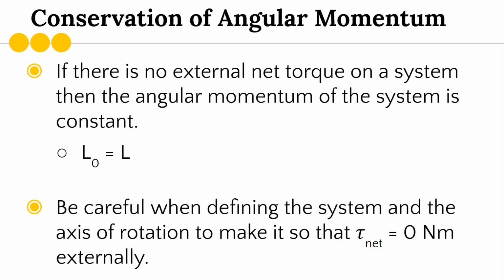Of course, you need to be careful when you're defining your system and when you're defining your axis of rotation so that you're able to make sure that that net torque equals 0 so that you can use this law of conservation of angular momentum, because of course you cannot use that if you have a net torque. So we're going to need to be careful with the way that we define our systems. If we're trying to solve something using this equation, we need to define our system in such a way that the forces are internal to the system and therefore not something that's going to cause a change in the angular momentum of the system. Okay, so that's this note down here. If you're trying to use this, make sure that you define your system so that you have 0 net torque on your system.